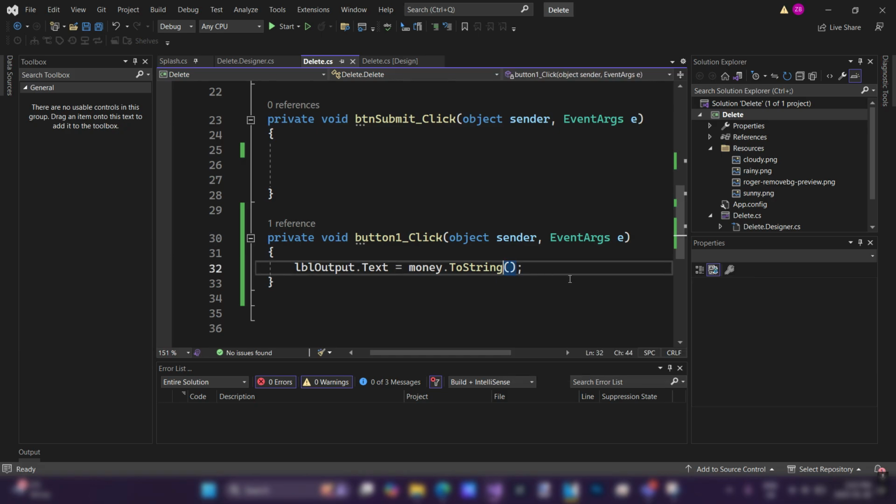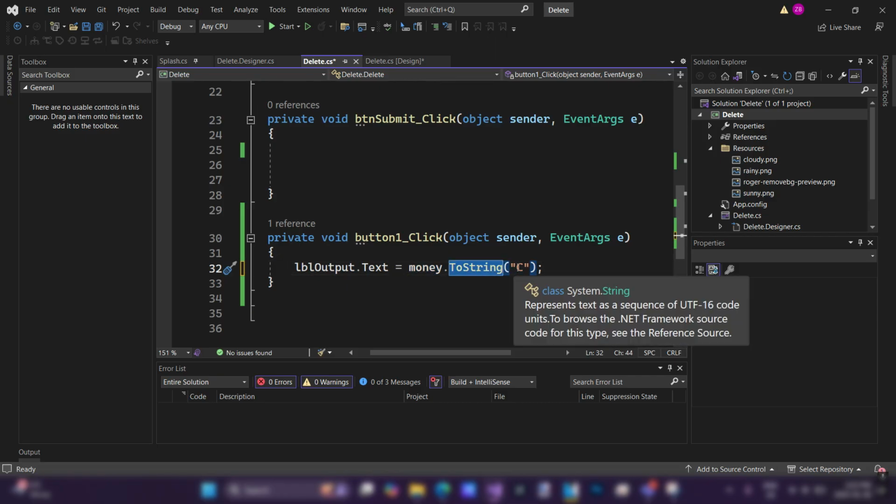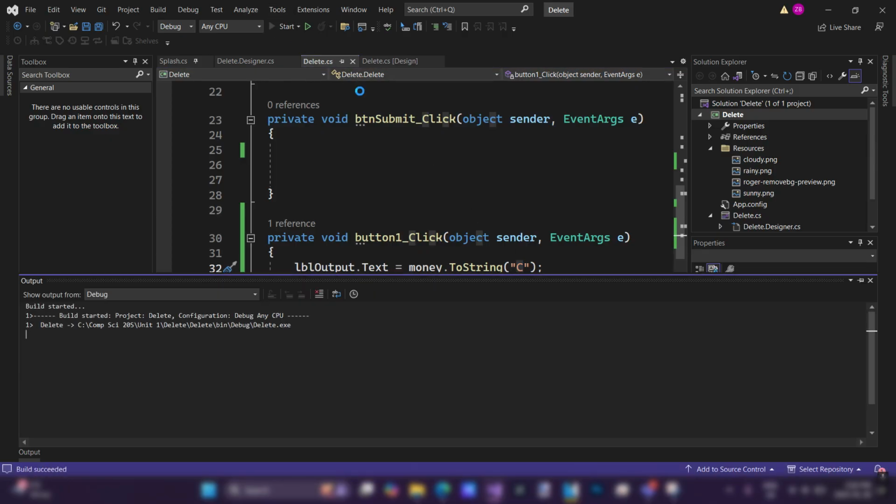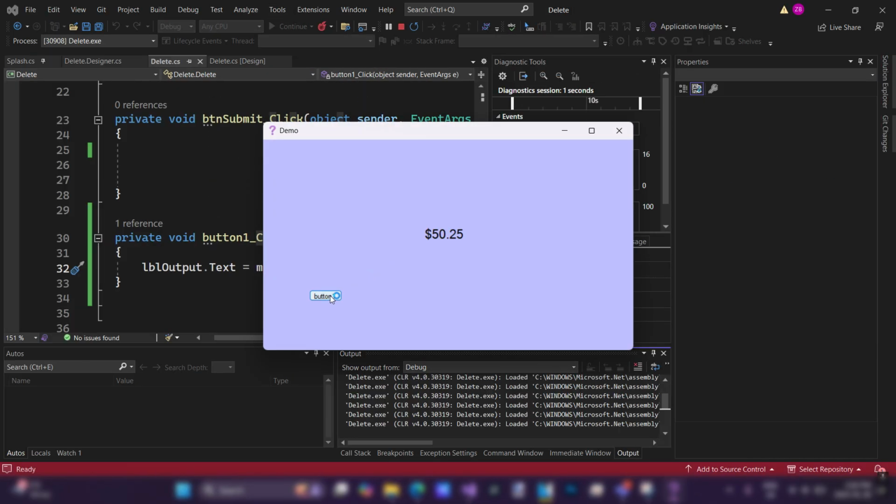So what I could do is inside the toString parentheses, I could open up a pair of quotations and put a big capital C. C for currency, currency for money. What that does is it not only converts money to a string, but it also makes it look nice and pretty. It makes it look like a dollar amount. So now when I do it, I get the dollar sign at the front.